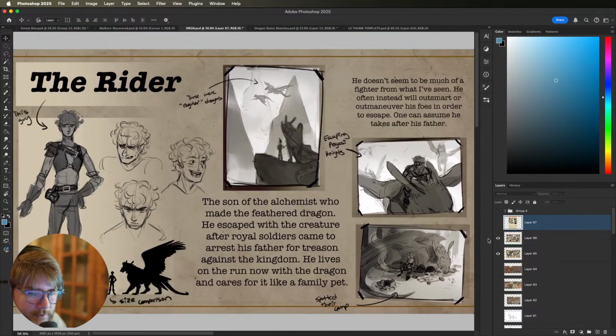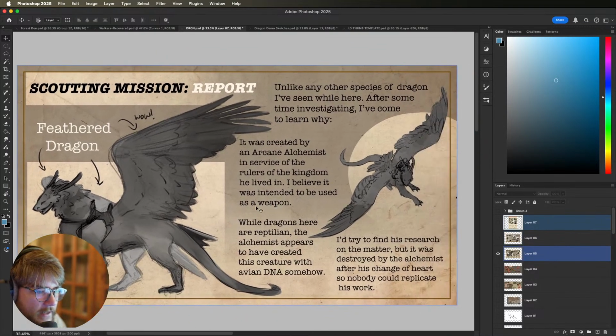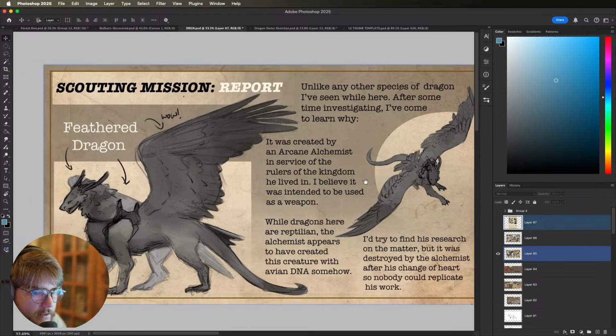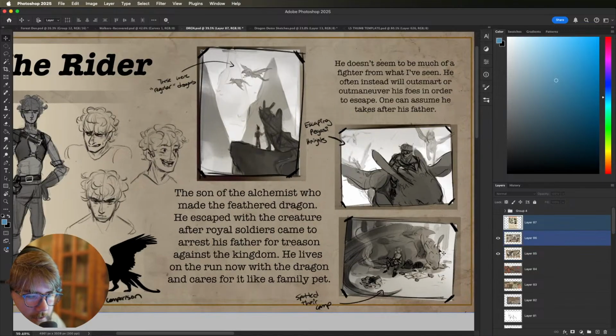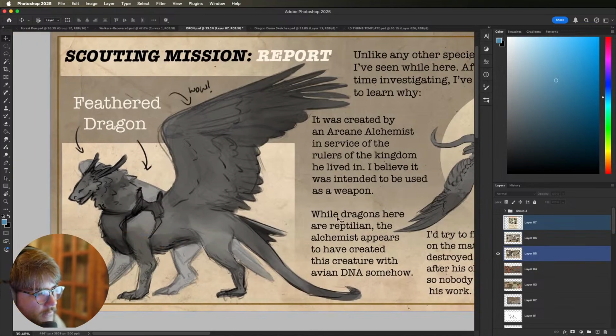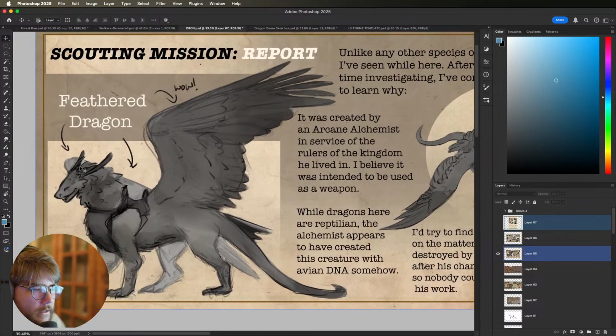Yeah, I love this one. This is great. And the dragon itself, I think I like the design a lot. I think the only thing that I'm missing here is a little bit of consistency. So the head's a bit small here compared to what we see here for the body, I think. Or is it? Yeah, it's a hair small, which when you get this small, it looks like it's a pretty big difference.